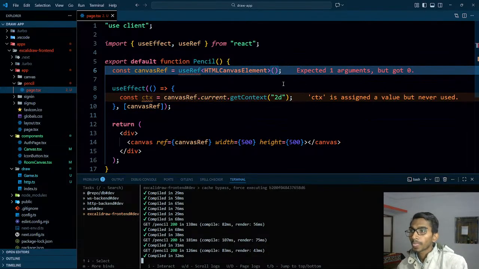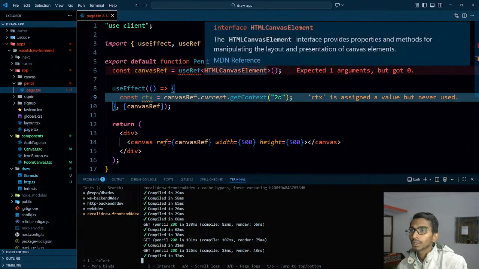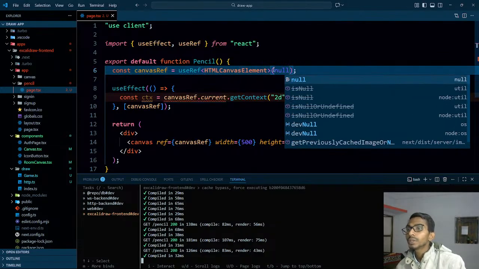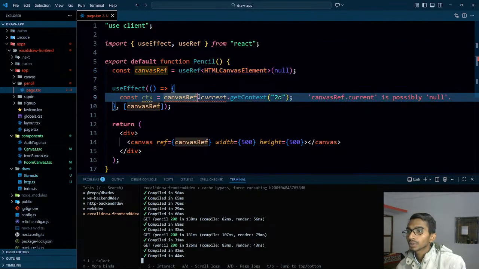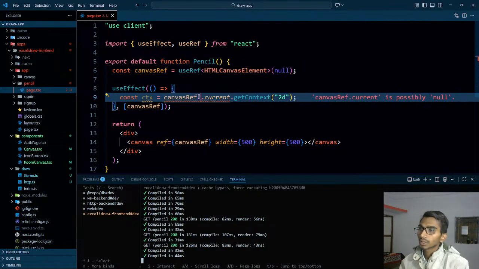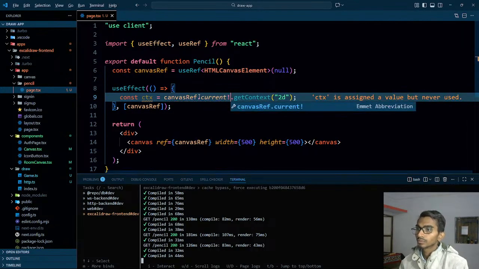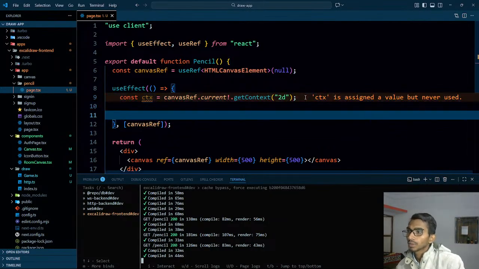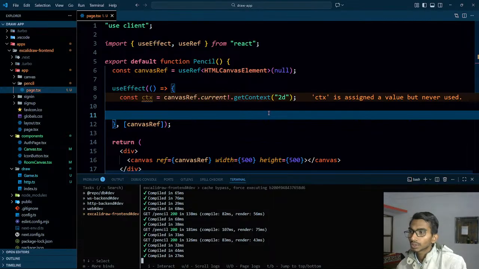Will this be okay? The value might be null, that is okay. I will make sure that canvasRef does exist. It's like that.